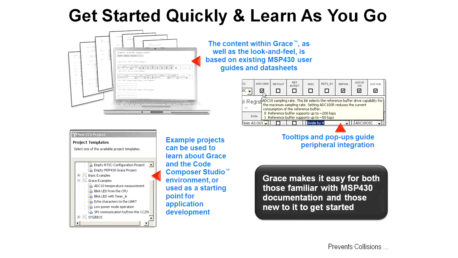through the peripheral integration. When we go in to create a new Code Composer project, we can select a template that is from the beginning an empty MSP430 Grace project, so that you can begin to write your code right away. If you would rather pick a Grace example and work with that, there are a series of examples that you can start with, so you can get started with your application development from there. So Grace makes it easy for both those familiar with the MSP430, hopefully like you are already, and those new to it to get started.